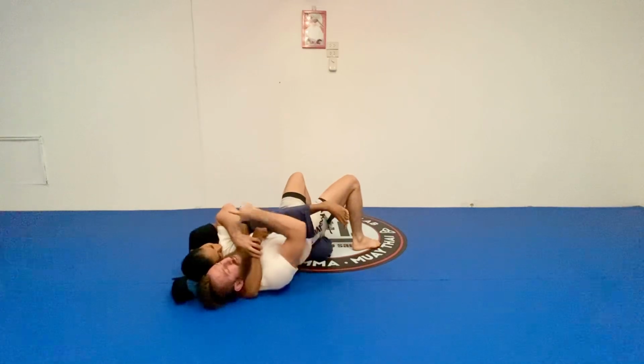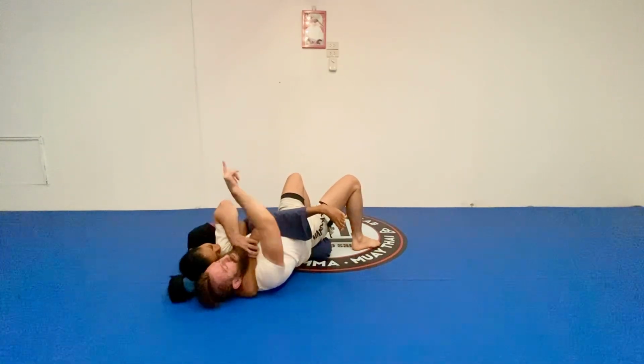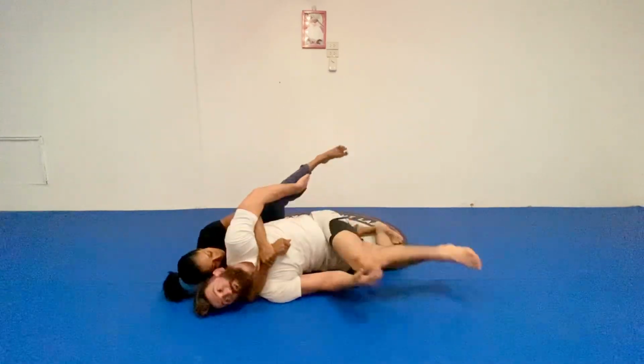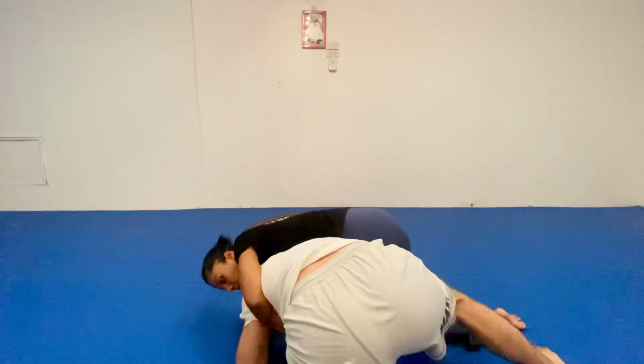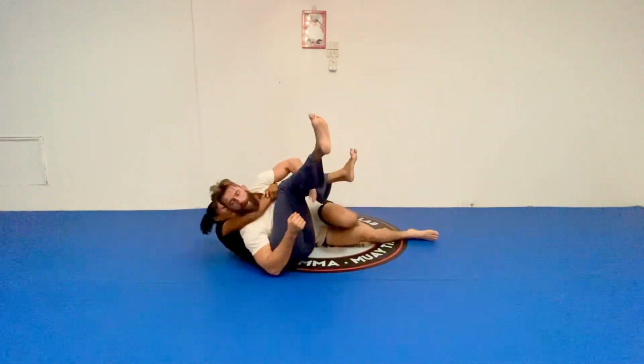If I feel like I can't turn that way, maybe again she's too strong or she's flared this elbow to the ceiling. Yes, you see, she's flaring the elbow to the ceiling. From here, I can look to turtle. And now I'm in turtle. Now from here, I can look to use my turtle escapes. And again, I'm on the top.